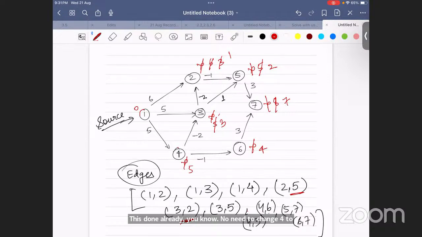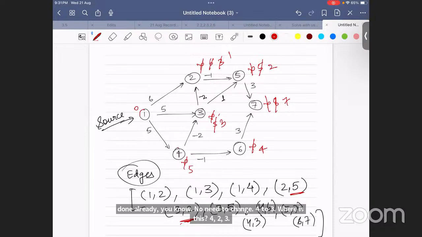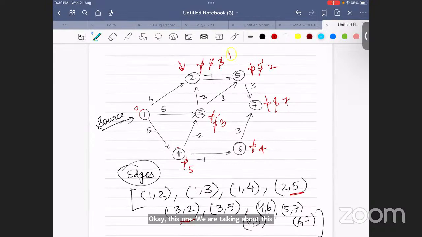Sir, how did that 2 become 1? Where? Vertex 2. Yes. How did that become 1? Okay, you're talking about this value. So 3 to 2 was there, right? If you're going from 3, the weight of 3 is what? 3, and 3 to 2 is minus 2. If somebody is moving from 3 to 2, he's losing something, right? So 3 to minus 2, you're left with 1 and you'll replace it. Correct? So got it, right?